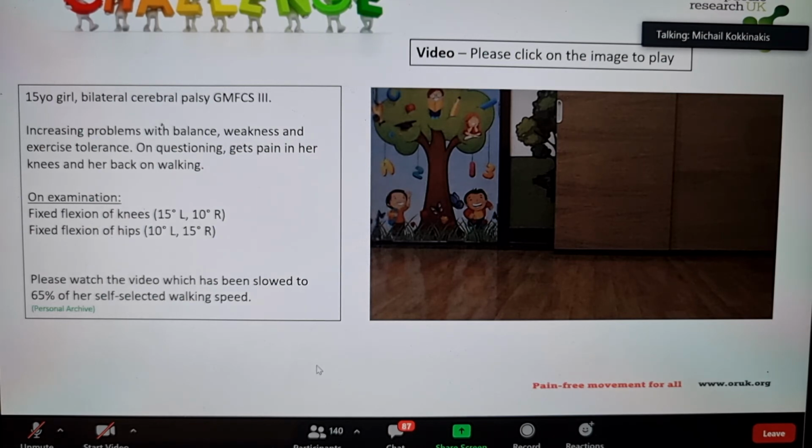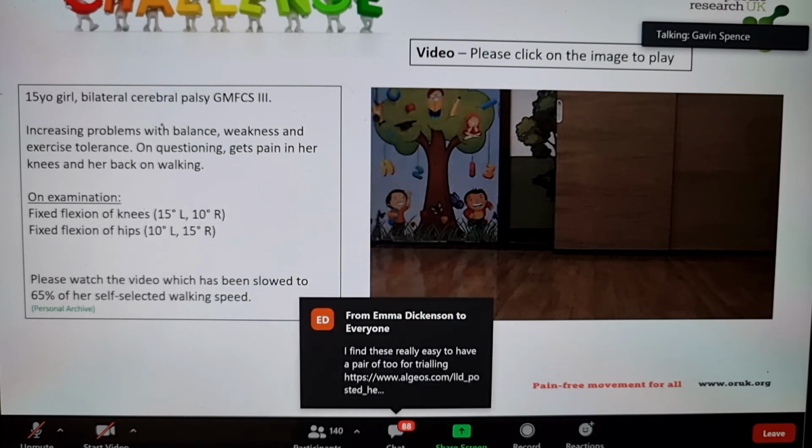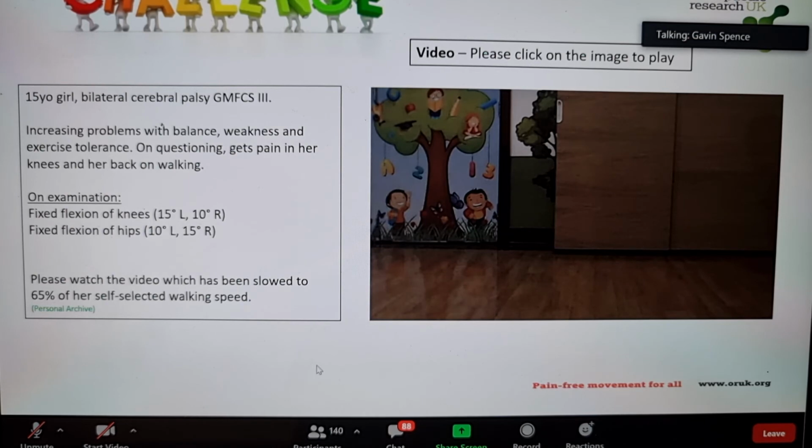Right, let's go through a challenging case so we can do some case studies with George. Yeah, sure. So the point of the challenging case, I don't know if we have anybody volunteering to come forward and discuss it, but the interesting thing to me was the polls. So on the natural history, I think we're all agreed, we're all concerned about crouch. Crouch is a one-way ticket to increasing deterioration in terms of function, and I think there's an evidence base for that. So in this particular patient, we are worried.